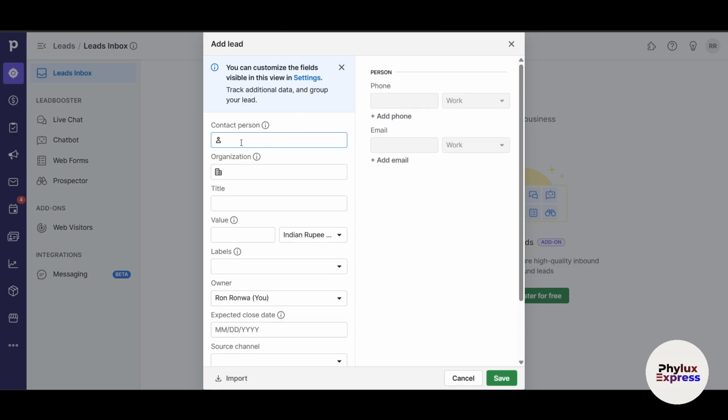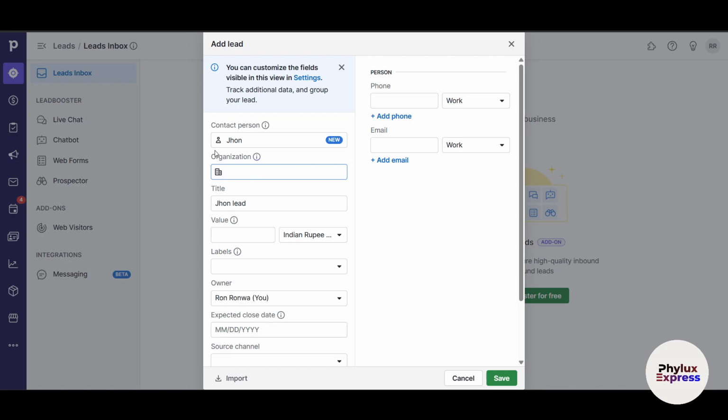I have to add this person. So let's say I will just add John here. Once I add the name John, it will automatically add this person to my contact list, right? Which is really good. And let's say this John becomes a new lead after, let's say, 6 months or after 1 year. Automatically I don't need to add the person again, or I can just search for it and it will show it in my data, right?